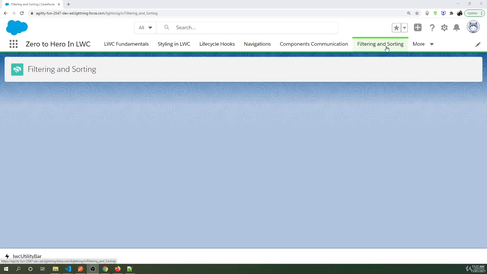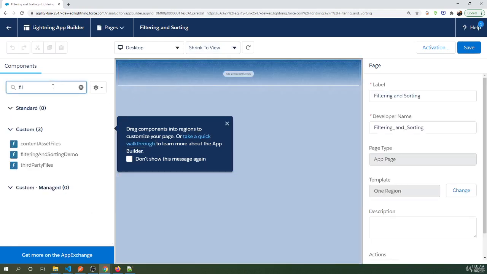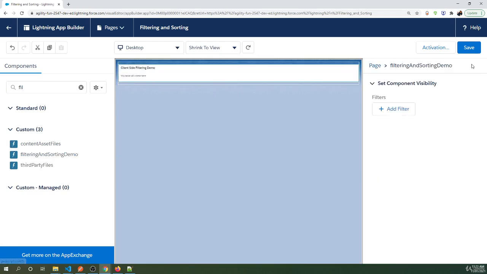I have already created a lightning page, filtering and sorting. So let's edit this page and place our component on the page. I'll search here filtering sorting demo. Add that component to the canvas area. Let's hit save. Back.